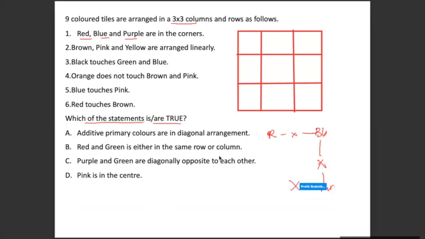और यहाँ पे कुछ आएगा इतना. X is the places which I don't know, okay? First condition में इतना दिया है. Brown, yellow and pink are arranged linearly. Now, if I know that red, blue and purple, the three colors are in the corner, brown, pink and yellow are neither of red, blue and purple, and which obviously means कि center वाला जो row है वहां पे ही brown, pink and yellow आएगा.